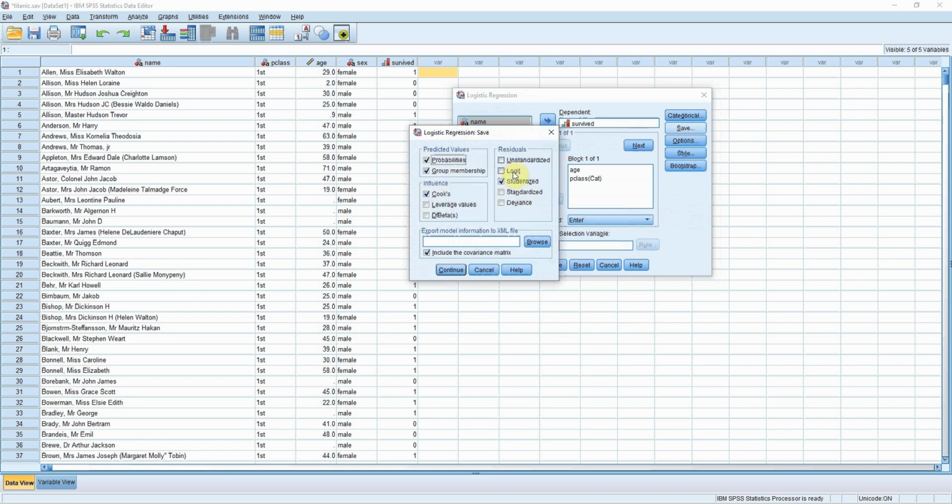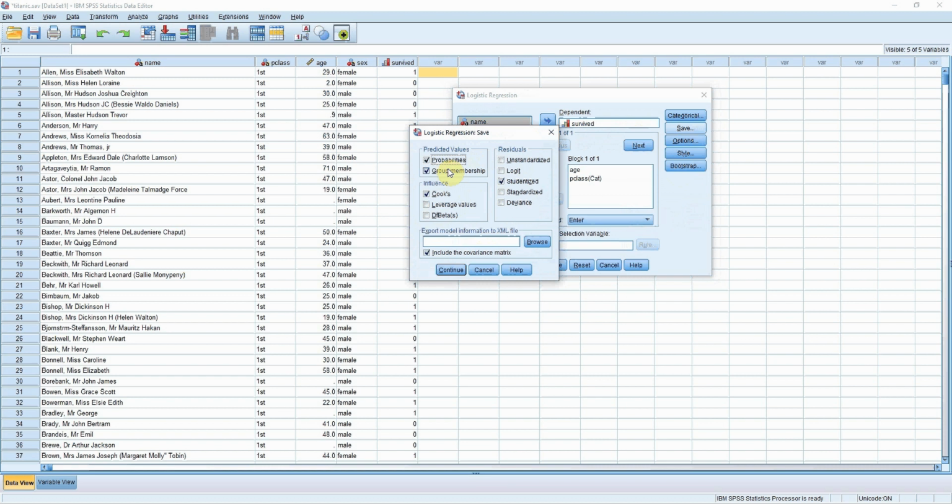The studentized residuals are going to be good for checking residuals. The influence is going to let us know whether or not certain observations are influencing the regression. This is important because if certain observations are influencing too much, then that could mean that they are outliers. We should check them. And with the predicted values, we want to know what are the estimated or predicted probabilities that come from the logistic regression.